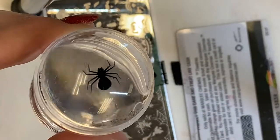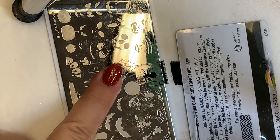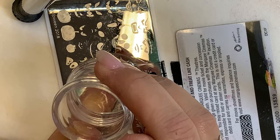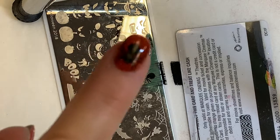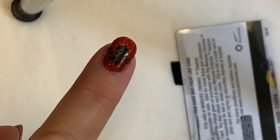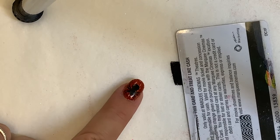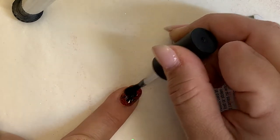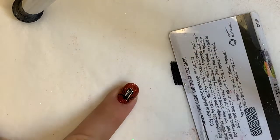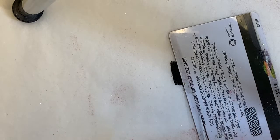Now we just have our spider, and even though this has been sitting for a minute and we know it's completely dry, because we have that Outshine on, this is gonna transfer perfectly. We're just gonna place this right in the middle of the nail, press, and there we go. The stamp is completely dry once it goes on the nail, so you don't have to wait for it to dry before you put the Outshine on. Then as a top coat, cure your Outshine for a full 60 seconds.